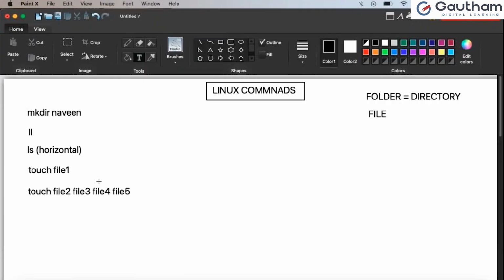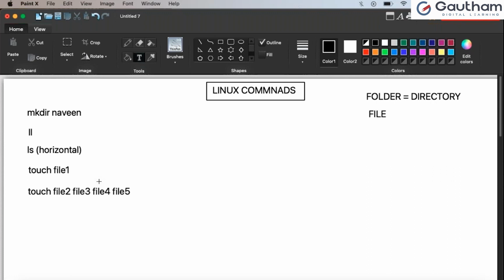In a Windows machine, whenever you create a file, it goes to editor mode. But with touch command only file will get created. You cannot write anything onto this file.